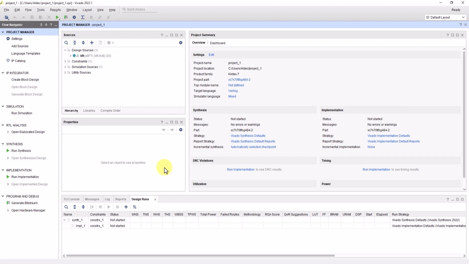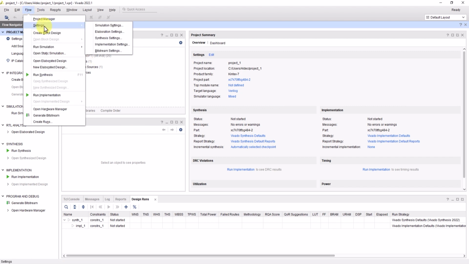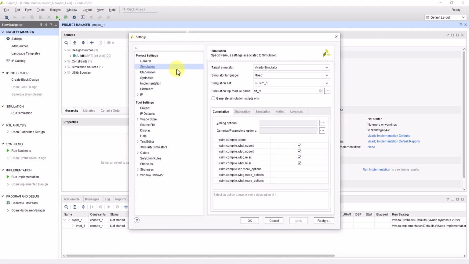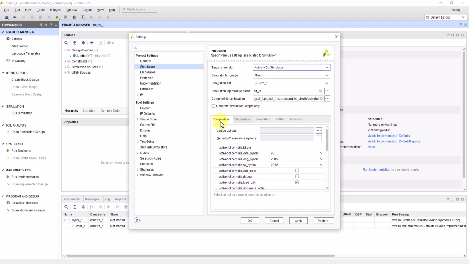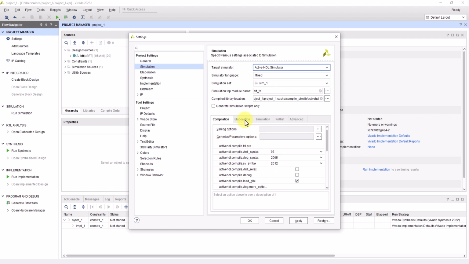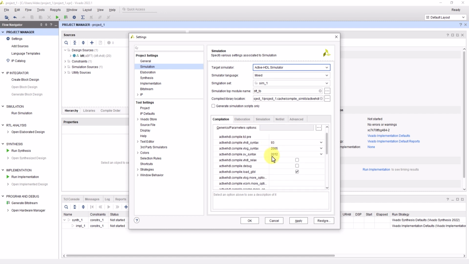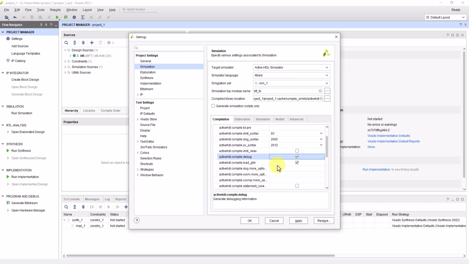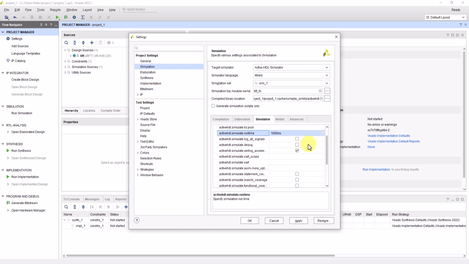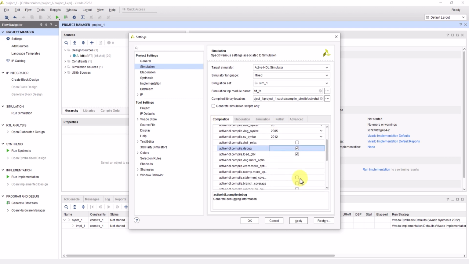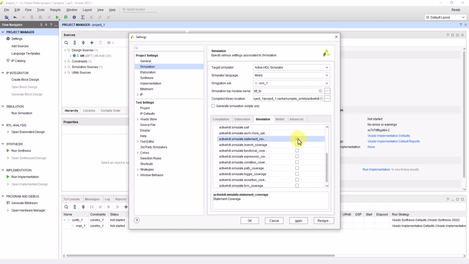Now that we've got our project open, we can go over to Flow and then Simulation Settings. Make sure to change the Active Simulator to Active-HDL. And notice how when the simulator changes, the tabs underneath change to match the options of the simulator selected. Underneath the Compilation tab, you can set more compilation parameters, such as enabling debug. Under the Elaboration and Simulation tabs are parameters you can set for the simulation, like the runtime. You can even enable code coverage options from Vivado. Just make sure that both the compilation and simulation settings of code coverage are enabled. When you're satisfied with all the settings, click Apply and then click OK.